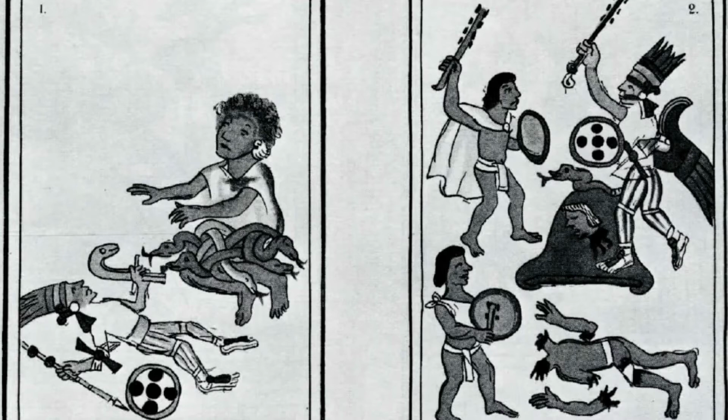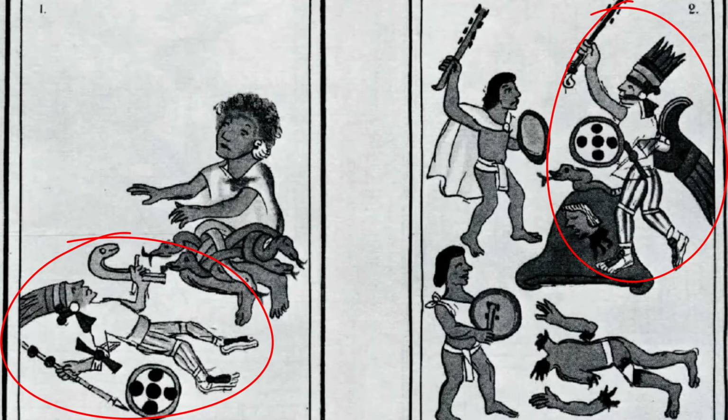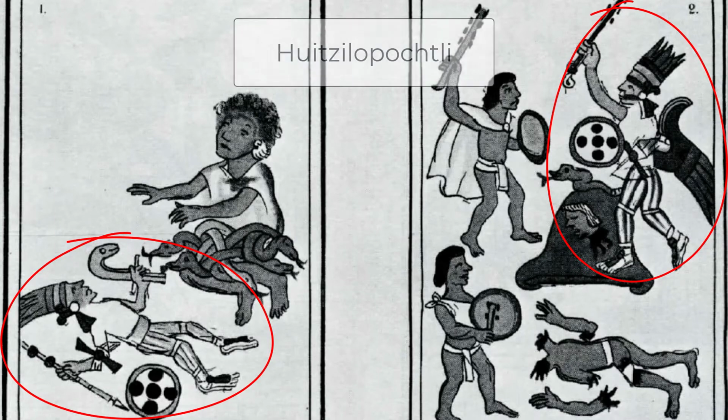So they find her on top of Mount Coatepec, which is Snake Mountain, and they confront her. And as they are about to attack her, the young infant that is in her belly rips out, fully clothed and armed, and defeats them. Now this boy, this full-grown child actually, is Huitzilopochtli, which means turquoise prince. So he emerges from his mother and defends her honor, or defends her. Now he does this in a very specific way. He chops off Coyolxauhqui's head and rolls her body down Snake Mountain.